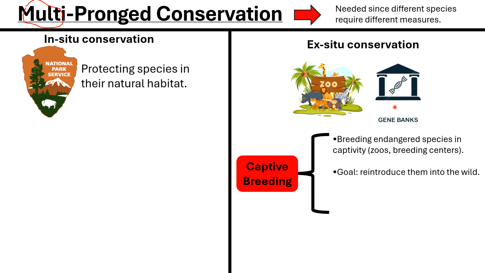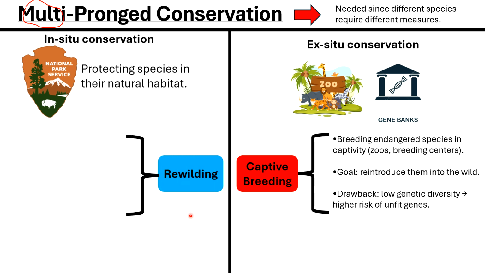We also have gene banks and sperm banks. Though we're not keeping the animal itself, keeping their genes and sperm is also very important. So the goal of this is to one day reintroduce them into the wild. However, the drawbacks involve the low genetic diversity that we know is bad for survival, as we saw from before.